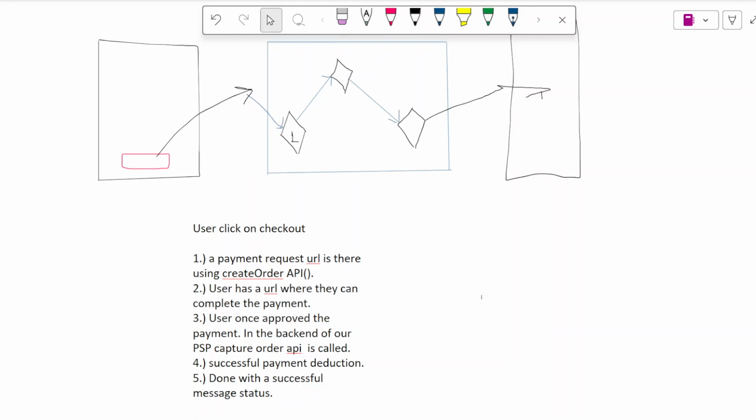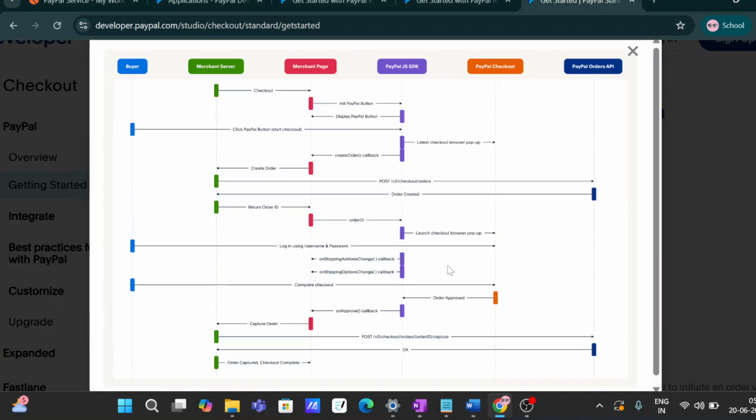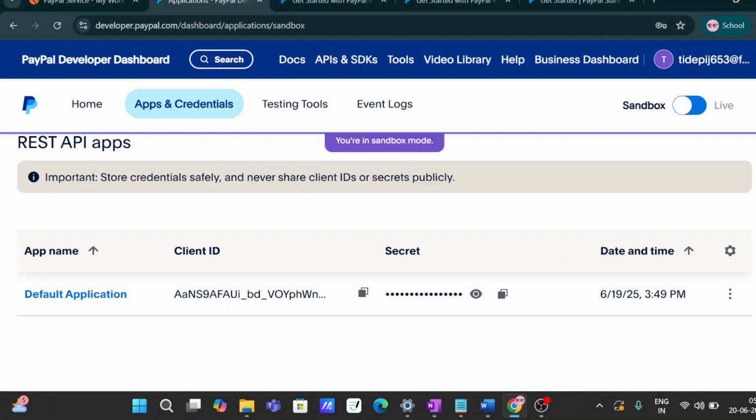Okay, so we have Postman. Let's say this is my Postman service. Nothing you need to do, just log in using any of your accounts and it will simply look like this. Click on collections, it will look like this. What we have to do inside it, we'll see next. After that, we can move to the URL.